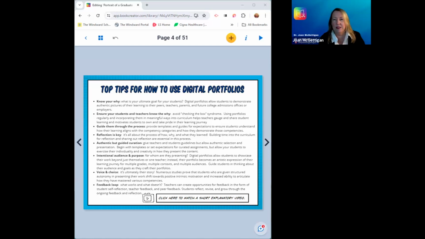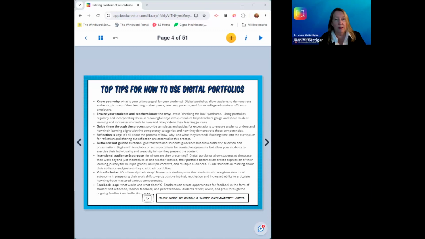In this process, that's where you might guide the user to edit out some materials. You want to ensure that the reflections are all there. And then you can start to talk about design and color and font choices and all those fun aspects. You want to make sure that, again, this portfolio is authentic, that it has the voice and choice of the user, and that it matches in the purpose to what you want the digital portfolio to be.